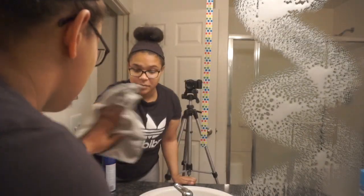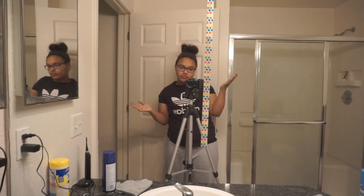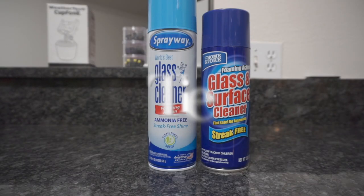And this mirror was pretty dirty, but it was kind of hard to tell on video. But I think they both did a pretty great job, but you definitely do get a better value for the Dollar Tree brand. As you can see, I kind of had a hard time telling. But one thing I did want to mention is the surface and glass cleaner from the Dollar Tree can not only be used for glass, but obviously it's a surface cleaner.